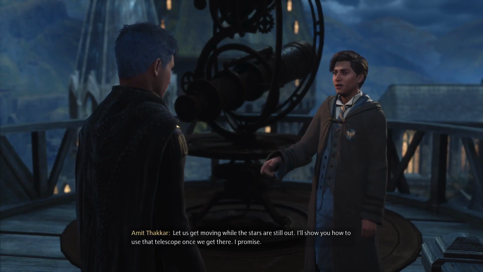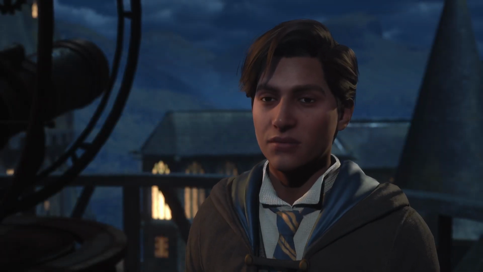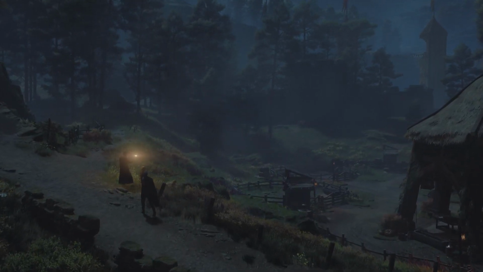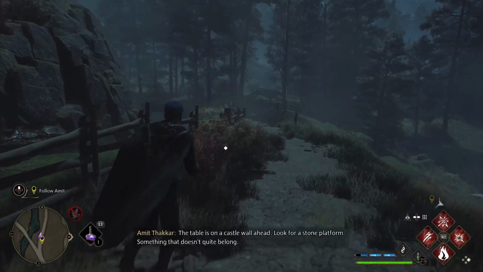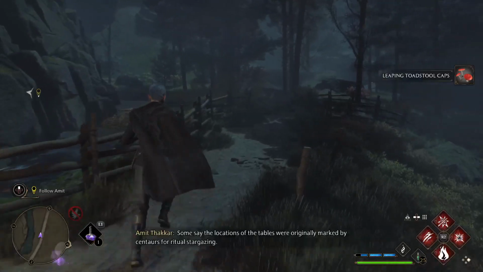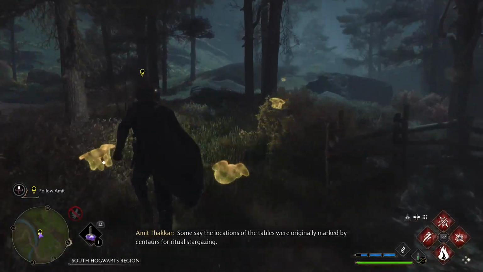Let us get moving while the stars are still out. I'll show you how to use that telescope. No need to convince me. All right. Shall we? Oh, we're by the Beast Sanctum. The table is on a castle wall ahead. Look for a stone platform. Something that doesn't quite belong. We'll know it when we see it. Onwards we go. Some say the locations of the tables were originally carved by centaurs for ritual stargazing.